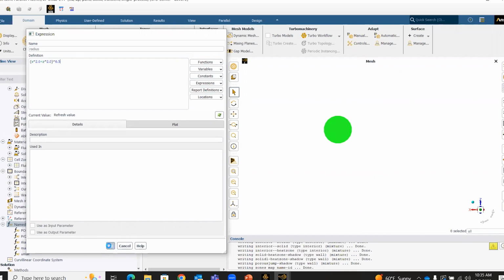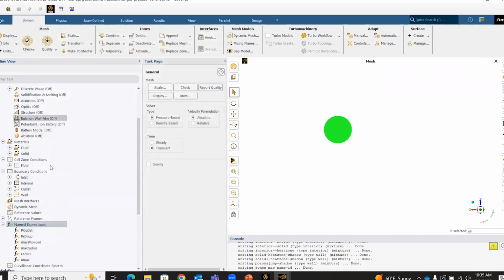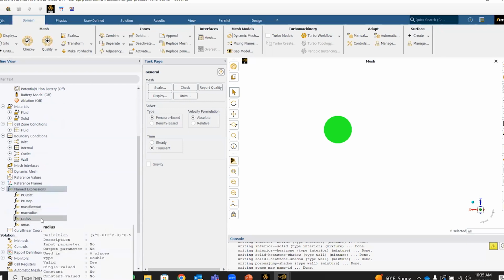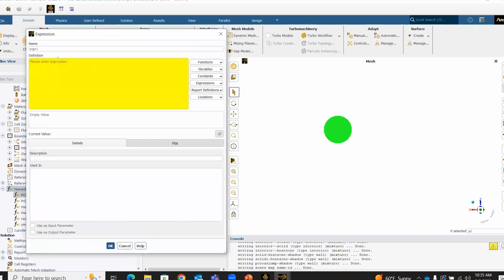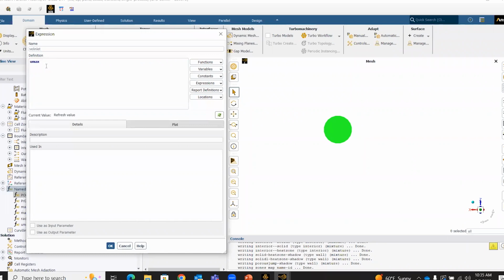Okay, so, all right. So once I have the individual components of the overall turbulent velocity profile ready, I can finally go ahead and build my velocity inlet. So the entire expression was Umax. And because we have already entered an expression in the name of Umax, when you type in U, there is an automatic suggestion of choosing one of the predefined expressions. Okay, so if you've already defined an expression, that also shows up as a suggestion.